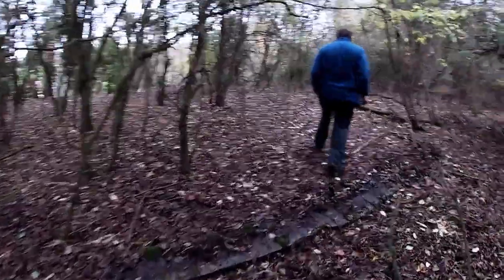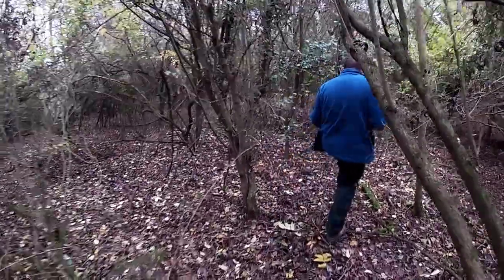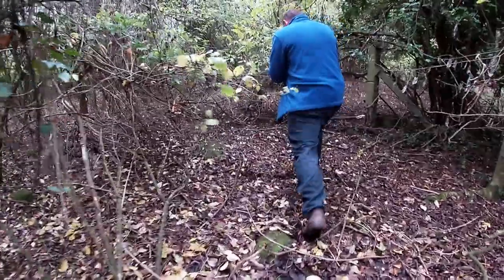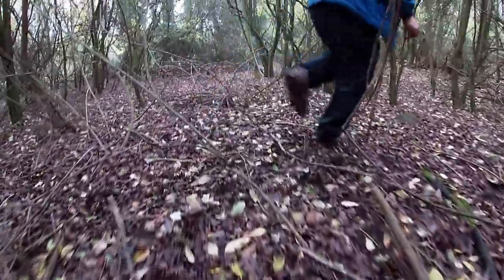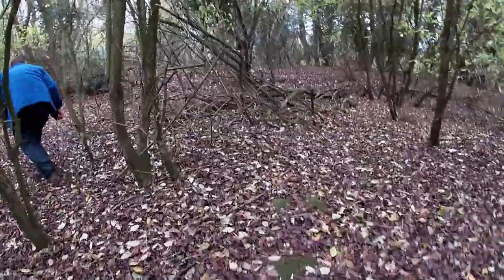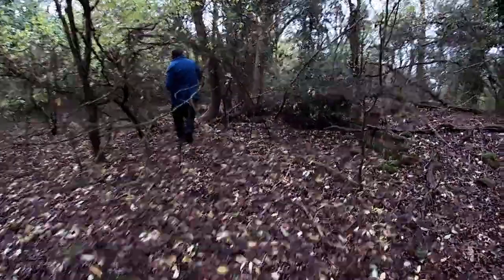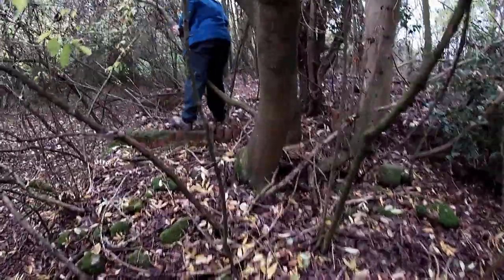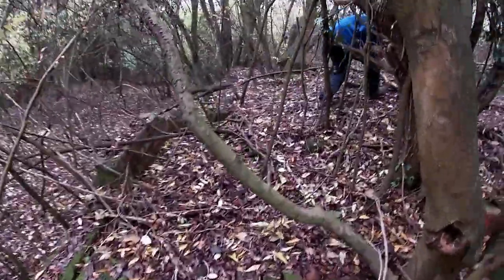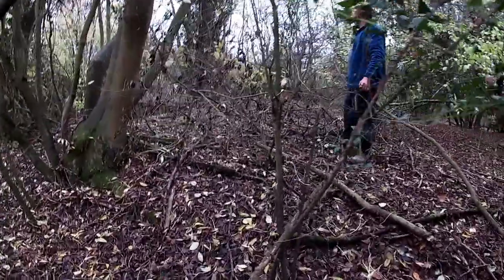Yeah, no one else here, mate. Yeah, we've kind of given up a little bit because we found that, but if we keep going. Oh, look! Look at this, this is the station, mate. There's platform. Oh, there's something. No, it's not. That could be a signal box base. Oh, wow, what is this? Oh, wow, I see it. The retaining wall. Yeah. Made from sleepers. Wow, what is this? It might have been the other side of the station.